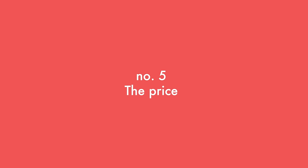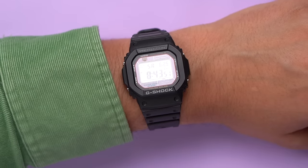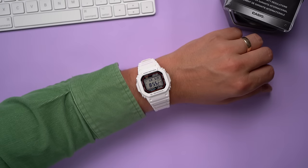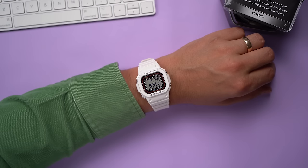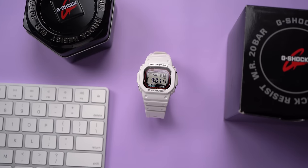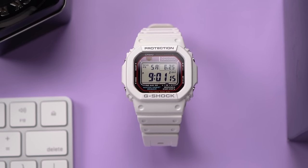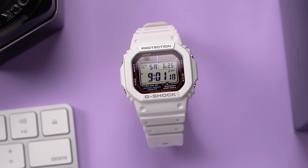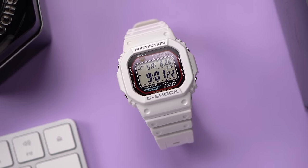Number 5, the price. I bought this watch maybe 5 or 6 years ago, brand new, for $90 with a full Casio warranty. As of today, the prices are about $115. I think that's still an amazing price for this watch. It's the kind of price that makes you question all other watches. A pure functionalist might say that this is not only the best G-Shock available, but perhaps the best watch in the world, that anything else is a waste of money.